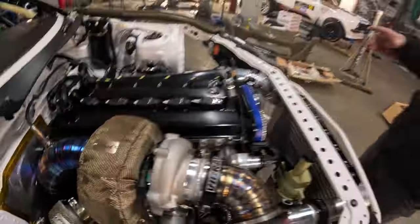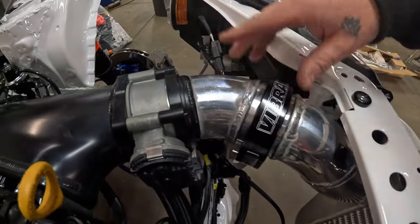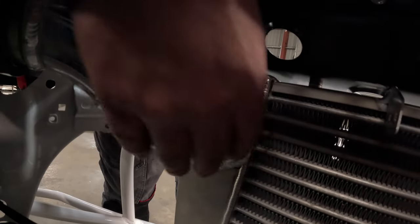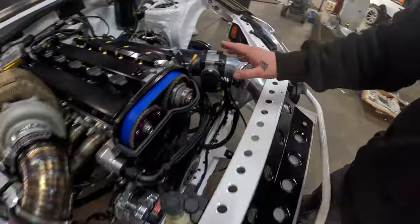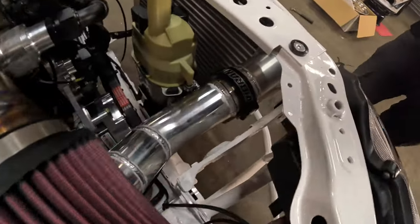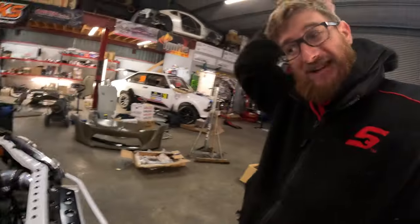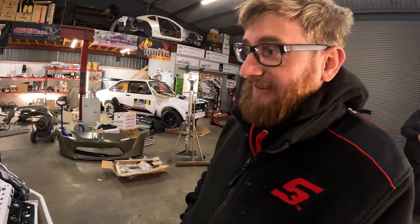Last time we got a little stuck with boost hoses because we needed the adapter for the throttle body. As you can see, it kicks off the turbo via an HD clamp. Had to weld it to the intercooler — had to make a little modification to the intercooler because we didn't have enough room to get another HD clamp in. So done the cold side, made up the hot side again with three-inch Vibrant pinless HD clamps, done the intake and finished up all the ally stuff. We managed to get two clamps on the hot side so this side's easy to get in and out. The cold side's a little bit more awkward but we shouldn't really need to take it apart too often.